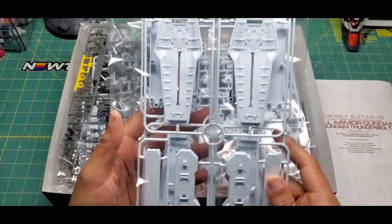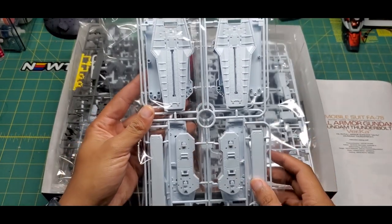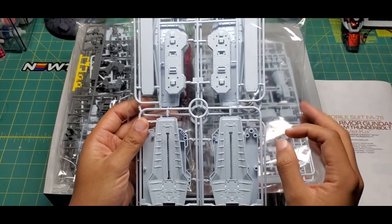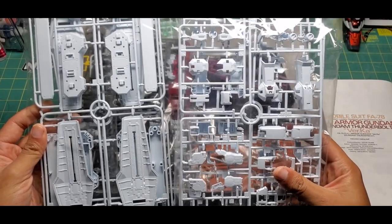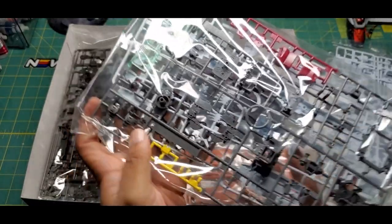Now for the first runner pieces, it gives you a plethora of shield pieces as well as the booster pack, but what's definitely offsetting is the unusual blue hue to the white pieces. Now, normally mobile suits have a nice flat white to them, but this is definitely a nice change of pace. Kinda dig it.